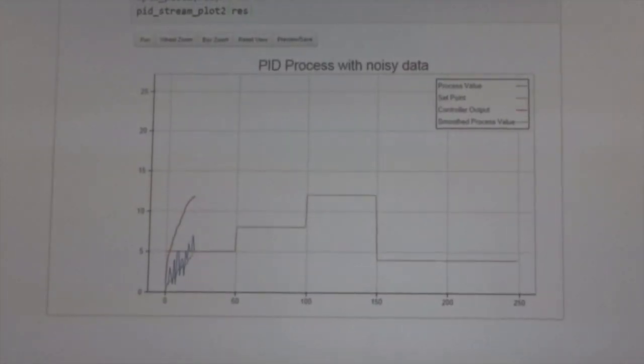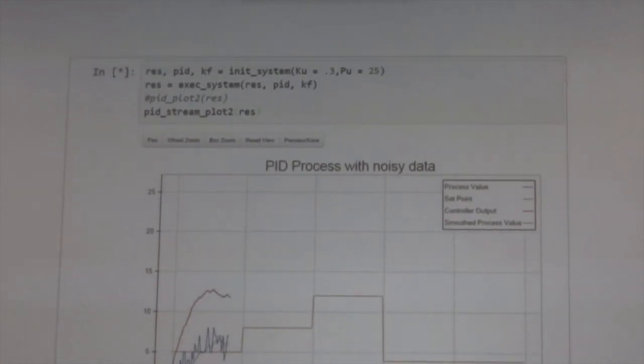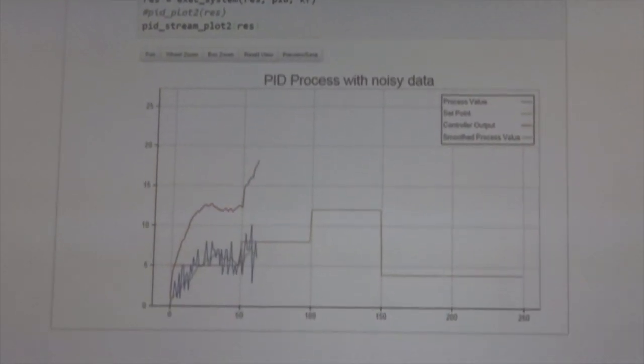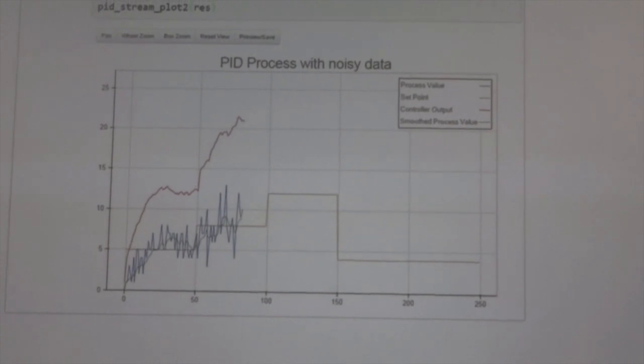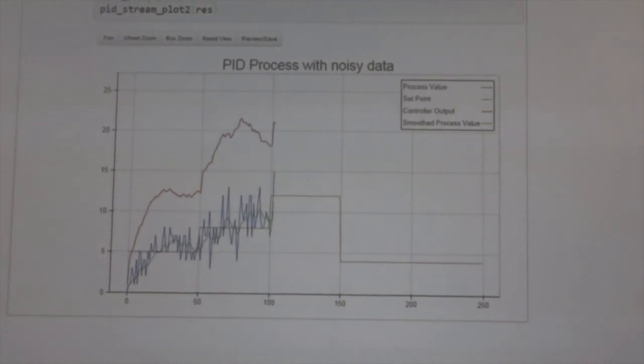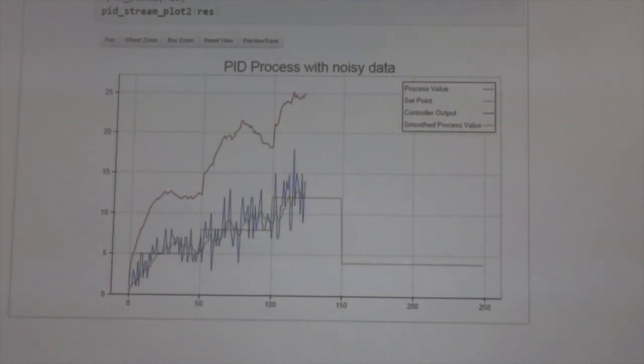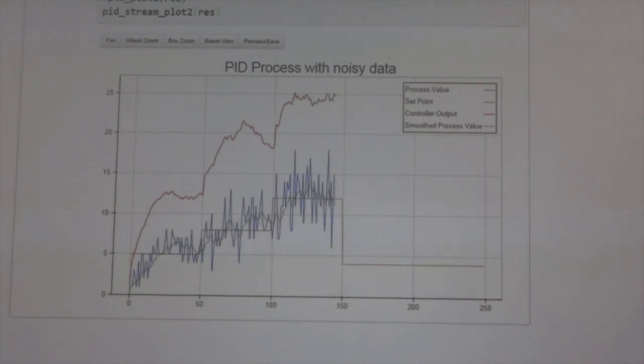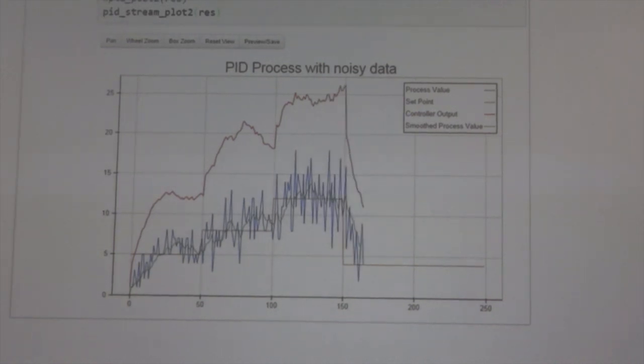And so here is a system that now learns. The red line is the value of the PID controller output. And the blue and green lines are the same as before, where it's trying to learn what it should do at any given point. So it doesn't do that bad a job of getting at that.